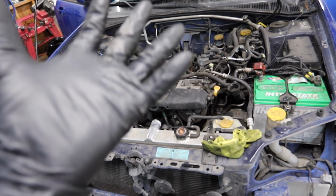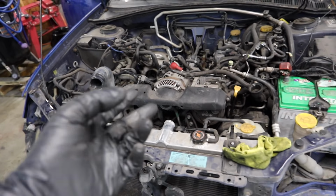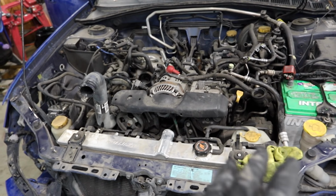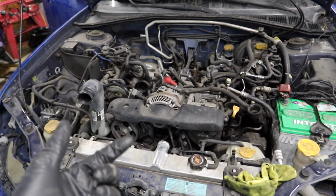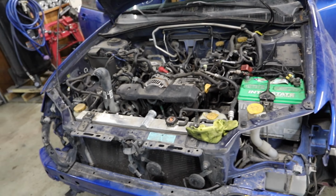So the first thing you wanna do, you got water in your oil pan. We know that from seeing it on our dipstick. If I didn't see it on the dipstick, I would still drain the oil and check it. You wanna do an oil change regardless. So the first thing you wanna do is get that oil and the water out of your oil pan, or else as soon as you try and crank this thing, it's gonna suck up the water and oil and start distributing it through your engine. So first thing, drain your oil.